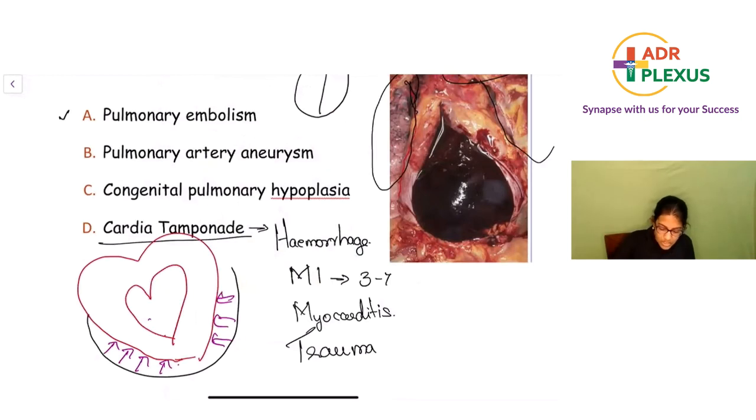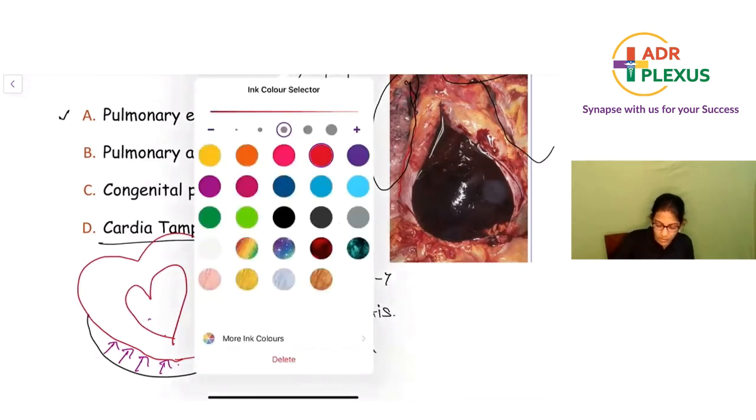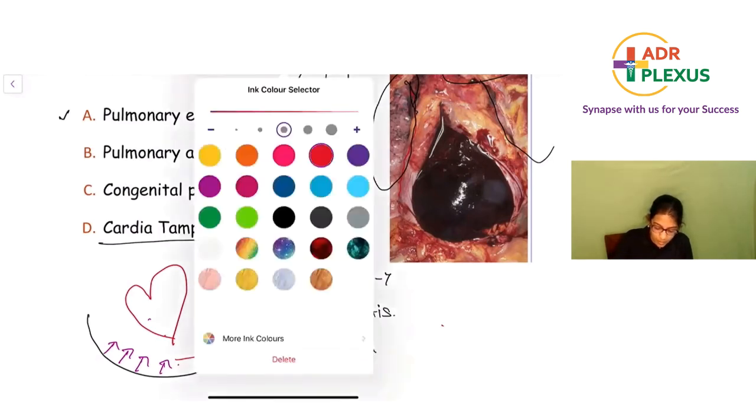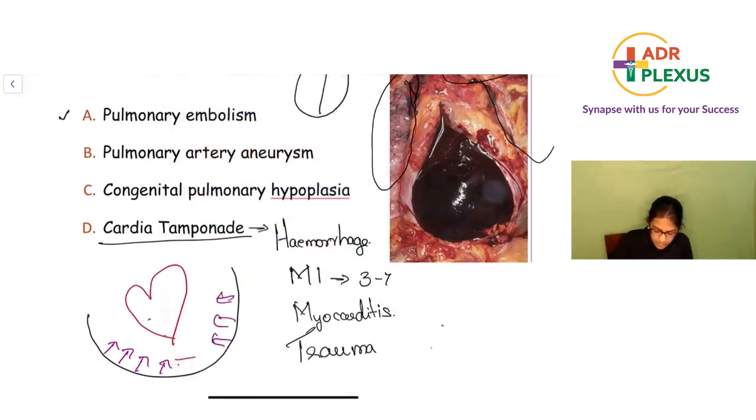What happens when the shape becomes small? A simple thing happens. The heart is not able to receive blood, and once it is not able to receive blood, of course, it is not able to send out blood also. And that's where we get our triad. So what are the features of the triad that we will get in case of cardiac tamponade? It's simple. Blood is covering it fully. Heart sounds are decreased.